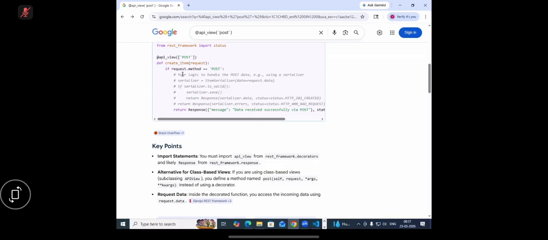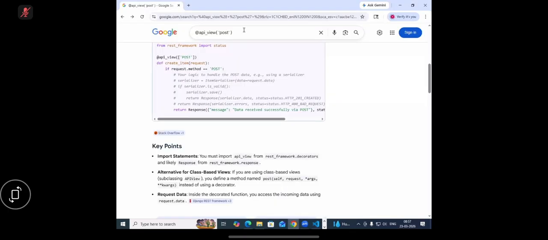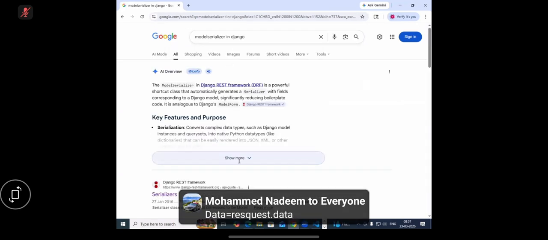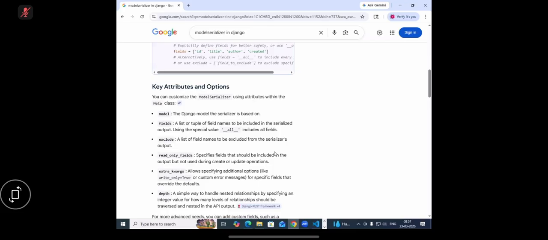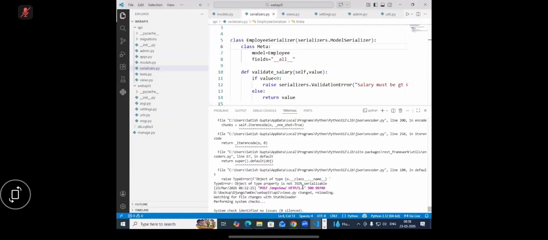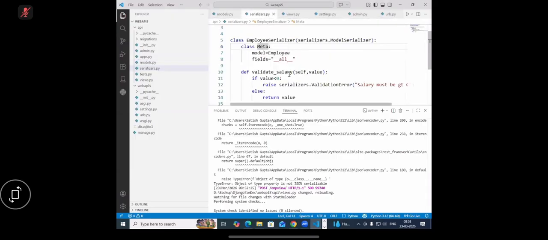Serializer dot save. So employee, everything is correct only. Where are we making a mistake? Model employee, all.